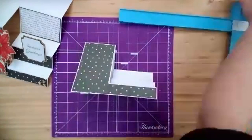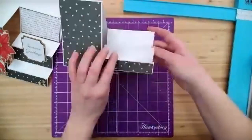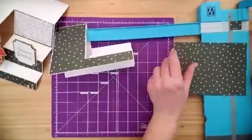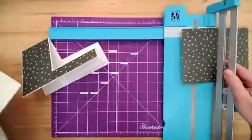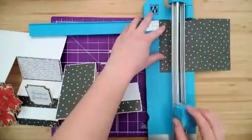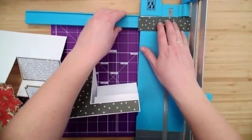Now we're going to trim our next panel back. We're going to trim a piece of our star paper to 1 3/8 by 3 7/8. So 1 3/8 by 3 7/8.